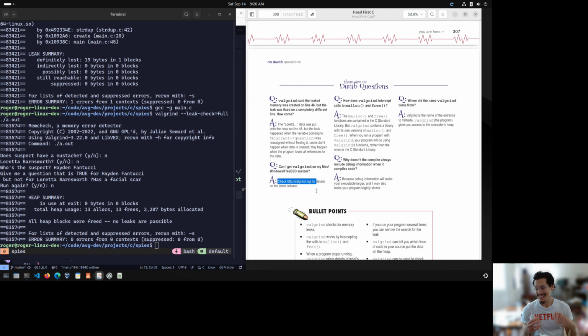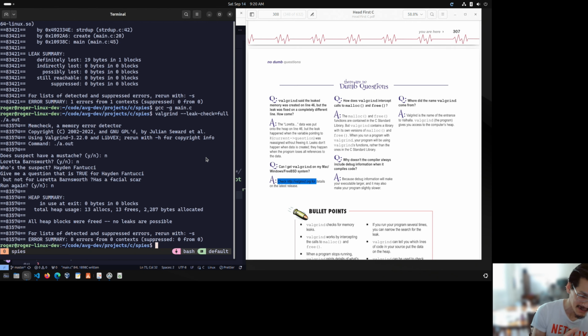And this is why I chose to do all this on Linux, because I just don't want complicated setup. I just want something super easy that just works. And fortunately, when it comes to C programming and things like that, Linux is just so much easier.